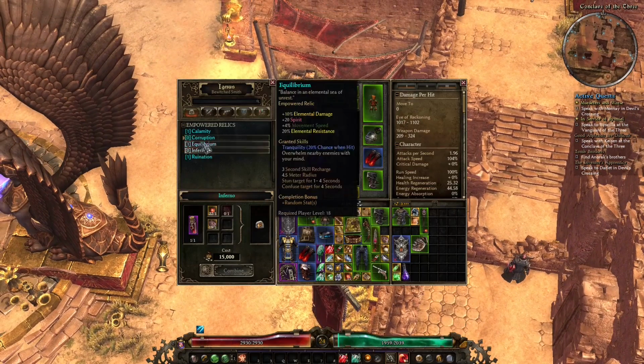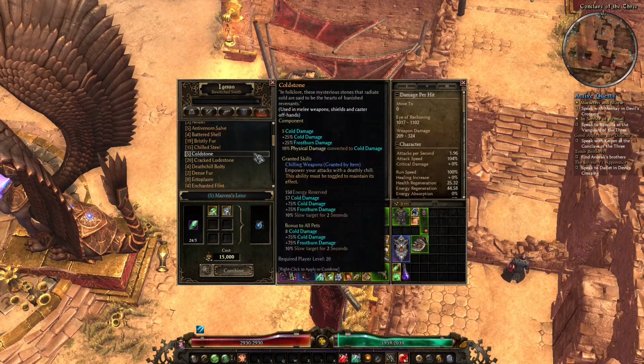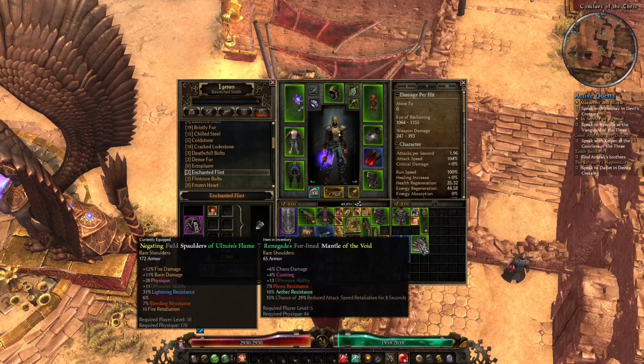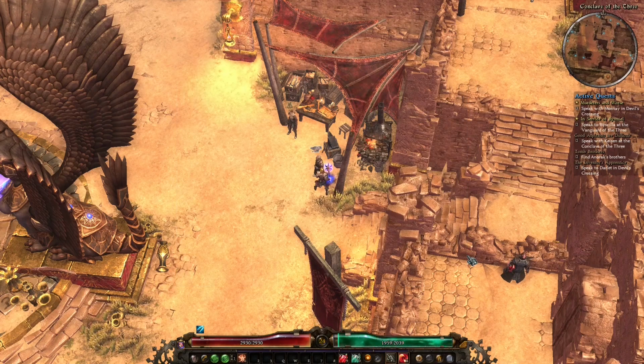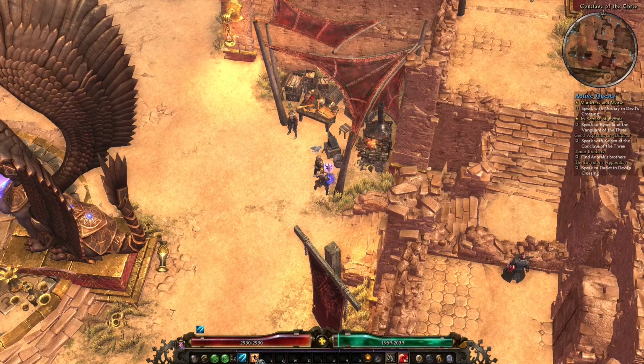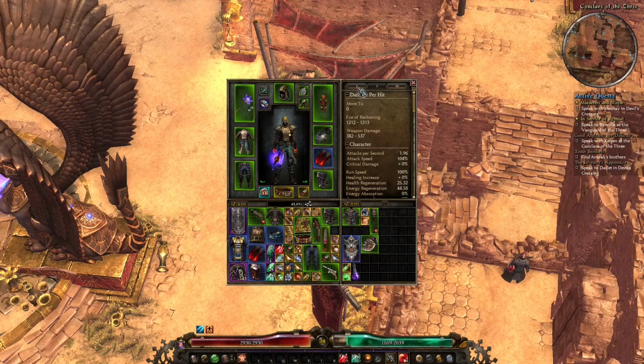I'm going to grab myself an enchanted flint now. It's a default item, it's always going to be there, so you'll always be able to craft that. I'm going to get a blueprint for it, stick it on there. It's a toggle skill, so be aware of that. Flip to skill bar 2, put that on there as a toggle skill next to Iskandra's, turn it on. And that's now heavily buffed your fire damage.